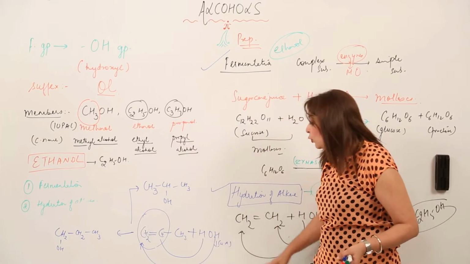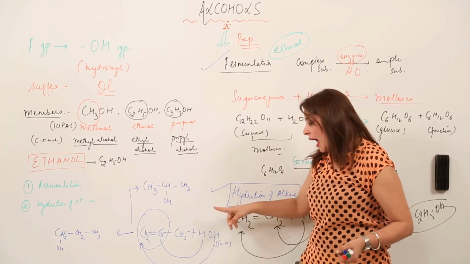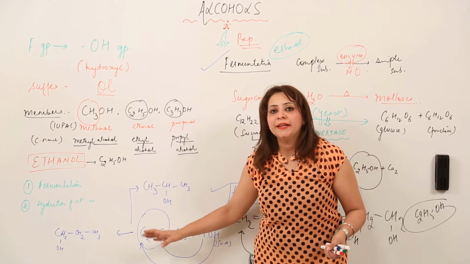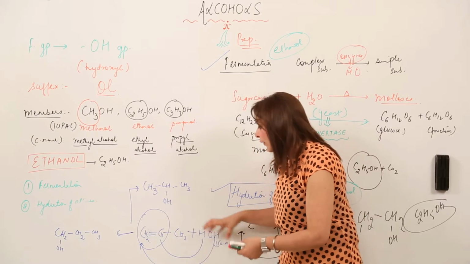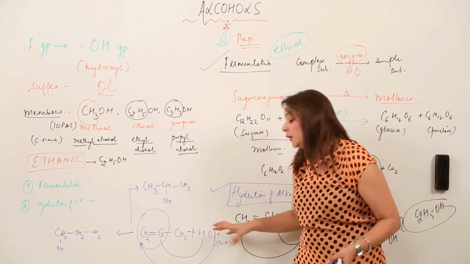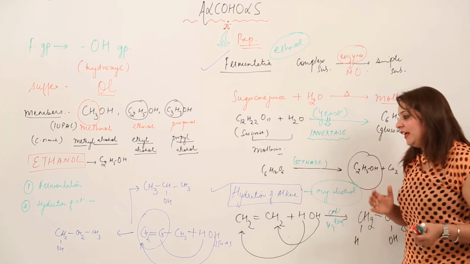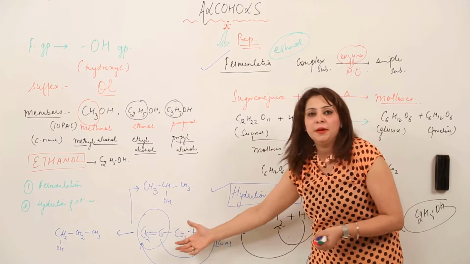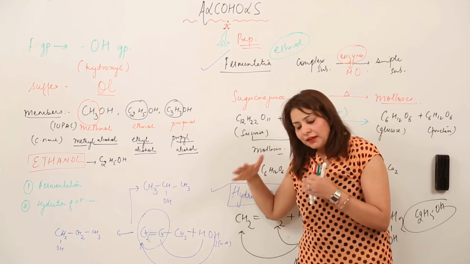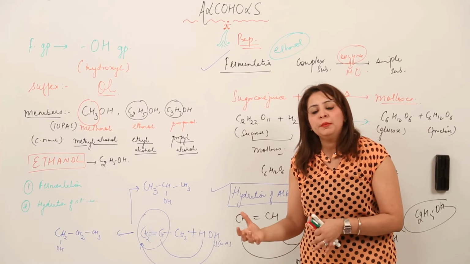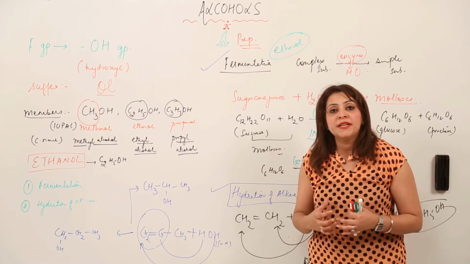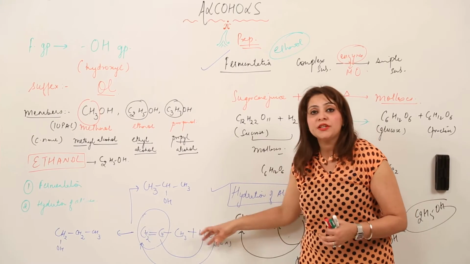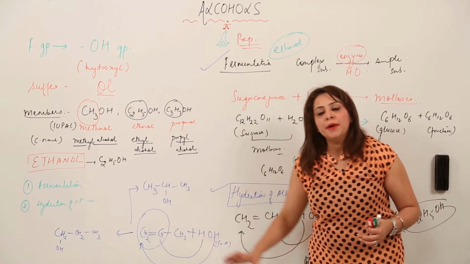That is why I told you that when you add H and OH, add H to the middle carbon and OH to the terminal carbon. This is why it is necessary to concentrate here when you are reacting the alkene with water. So this was the reason that I framed an example for the third member. Likewise you can do it for the fourth member, fifth member. So just get to know first which product you desire, because it matters a lot where these atoms get attached to the compound.